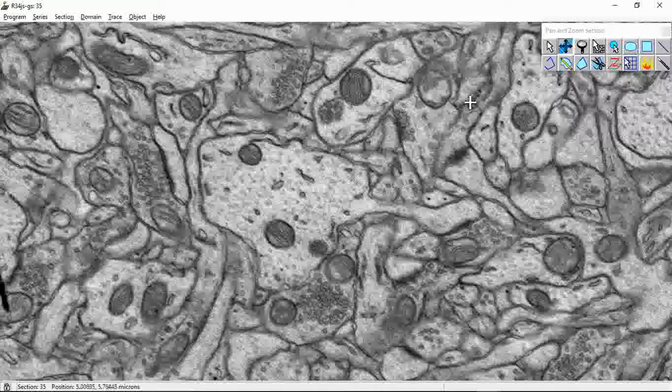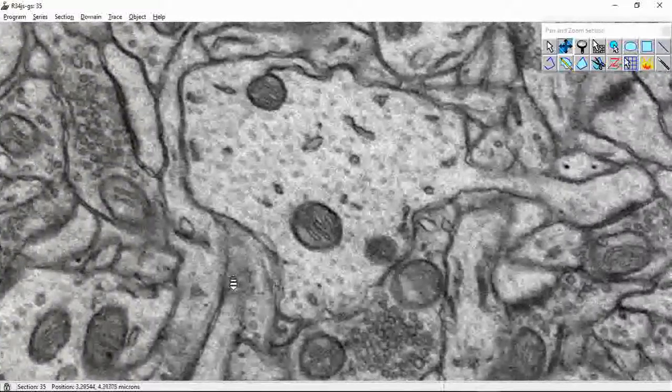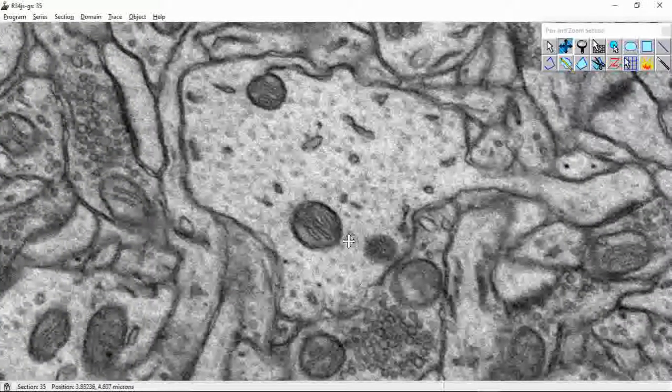So you have your electron micrograph image in front of you, and there are all these structures on your screen, and the question is, how do I identify what are dendrites and what are other structures such as axon and glia? Well, the first thing you can look for is both mitochondria and microtubules in the cytoplasm of your dendrite. So if I zoom in a little to better see these structures, this is a cross-sectioned mitochondria, and you can see the cristae inside the membrane.